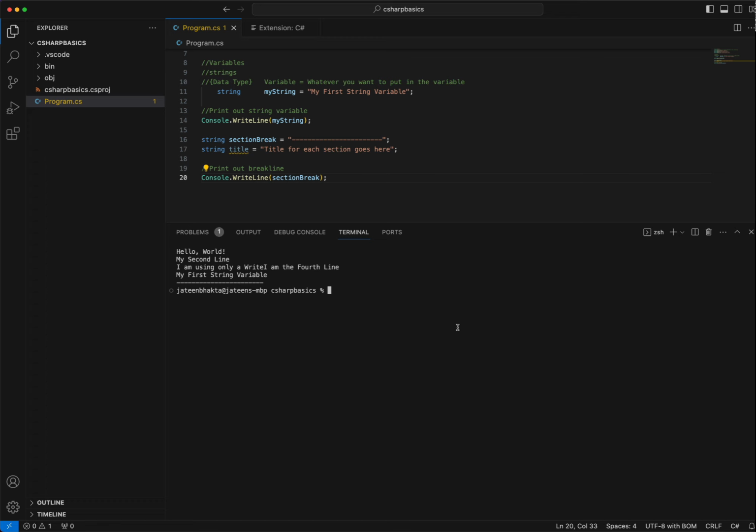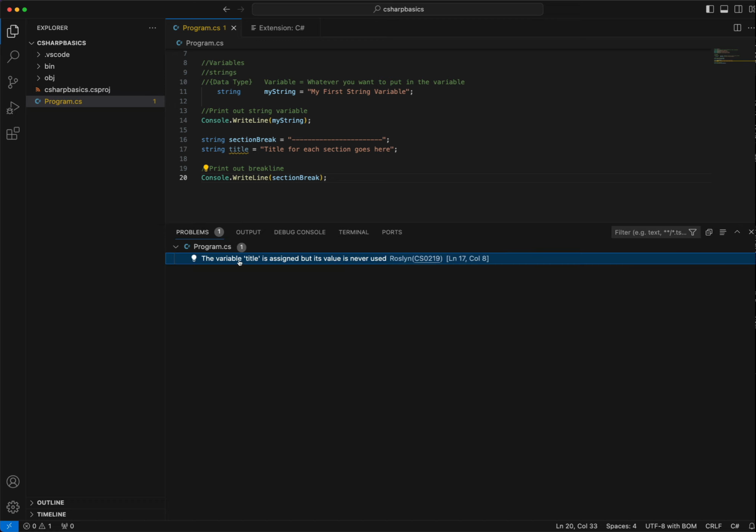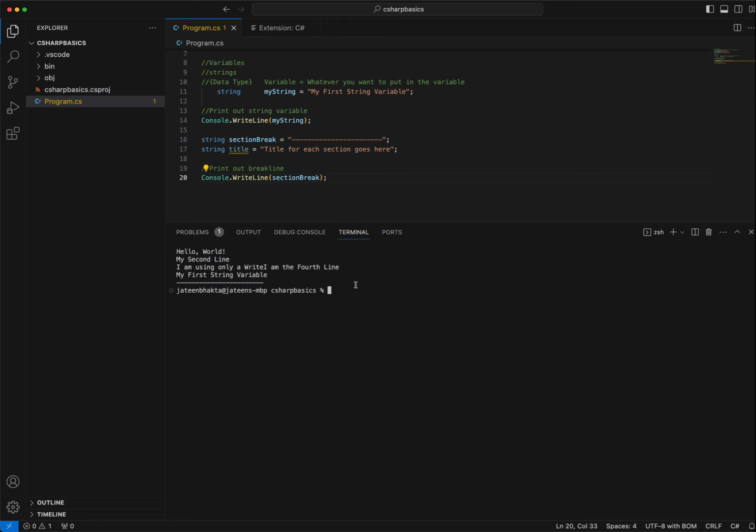Notice that you saw something pop up in yellow, and now you have something here in problems. If you click here, it's just telling you, hey, you've set title up, but you're just not using it. So just know it's keeping track of these things, and we are going to use title, and this is where it would do it. But notice how this got printed. That's a nice divider, I would say, but I'm just going to make it a little bit longer just because. Let's go ahead and run it. All right, cool, perfect. So we're just going to move forward with that.